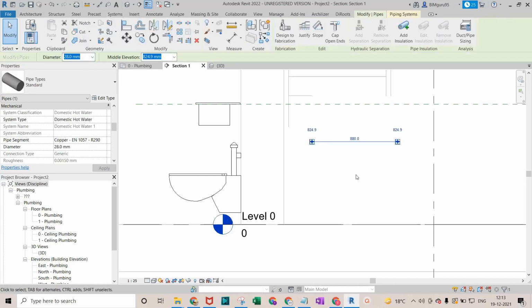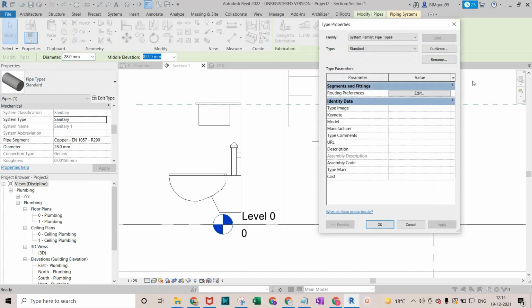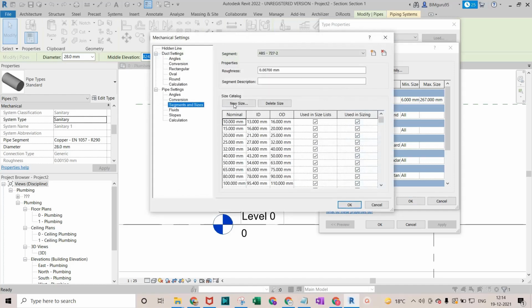But what about drainage? So if I convert into drainage, sanitary. So yeah, we are using this one, but in this one we need 80 dia pipe size. We do not have 80 dia pipe size in this one as well, and we want 25 as well. So 80 and 25 we need to create. So for that, we'll again go right there at type and segments, create. Oh, sorry, we need to change this one first of all.